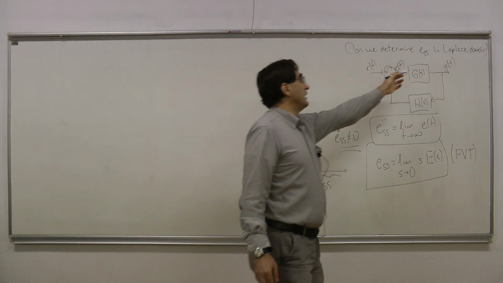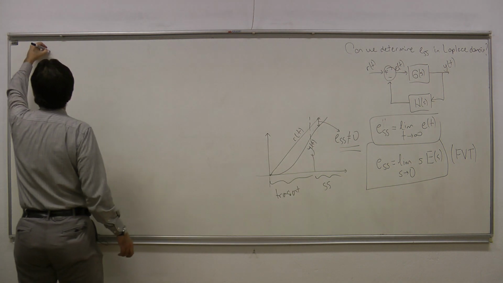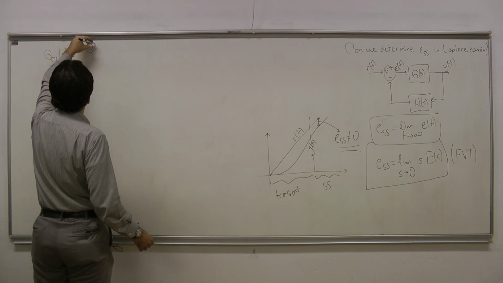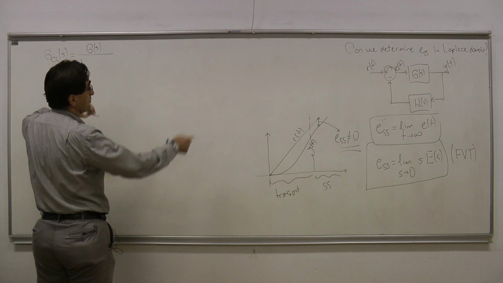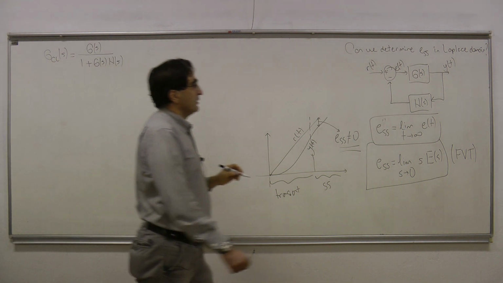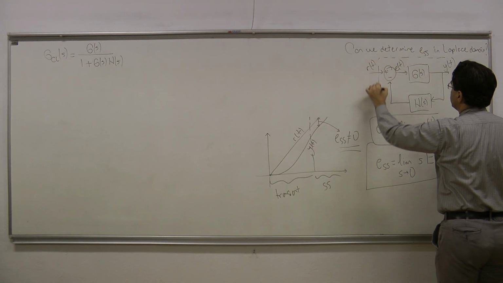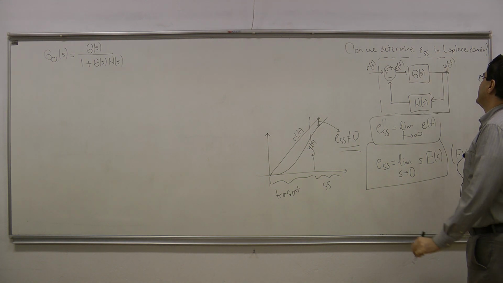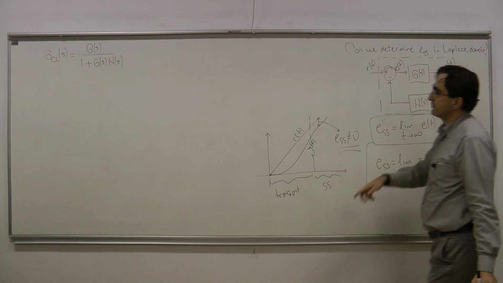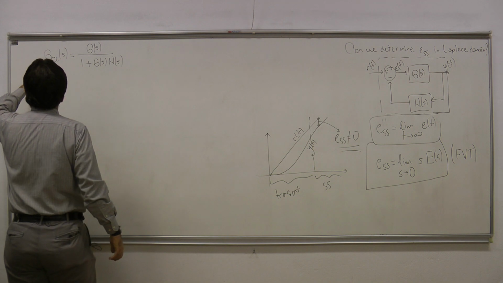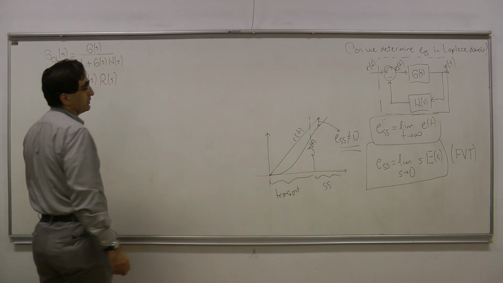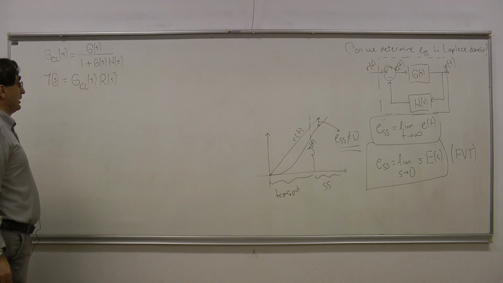In this case, I know that the closed-loop transfer function for such a system would be as follows. The closed-loop transfer function is the forward path transfer function divided by 1 plus everything in the loop, G(s)H(s). Okay? I know that, so this is my overall closed-loop system. And here I know the relationship between the Laplace transform of the input and the output for this system. The relationship is Y(s) equals G closed loop(s) times the Laplace transform of the input.